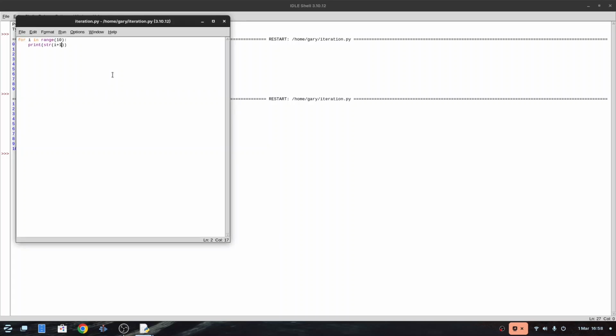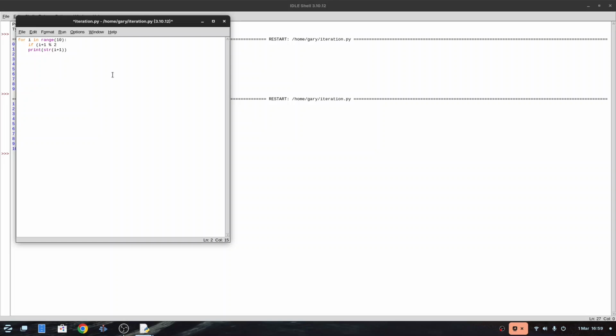Now what if you want to print just the even numbers? So this will combine the iteration and the selection tutorials together. So we know that this is going to run 10 times, and we want to find all the even numbers between 1 and 10. So what we're going to do is say if I plus 1, and we're going to use the percentage, and we'll come to this in a later tutorial, but what it means is: is there a remainder when you divide it by another number?